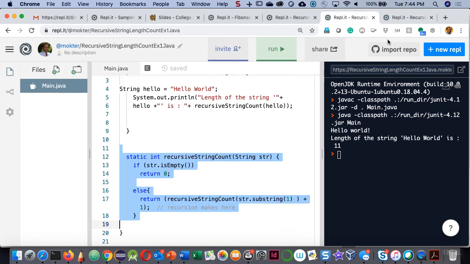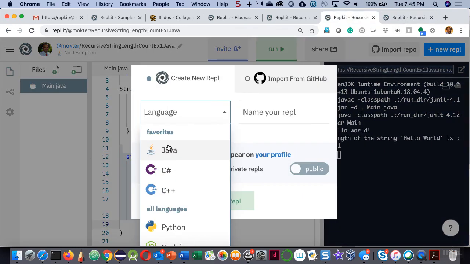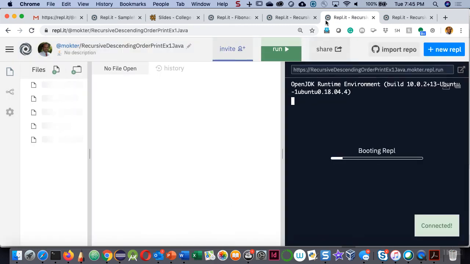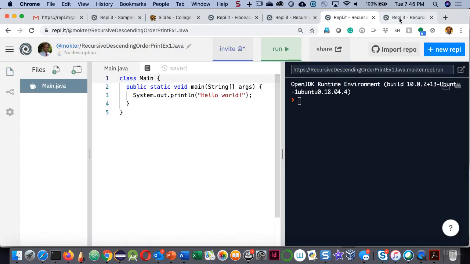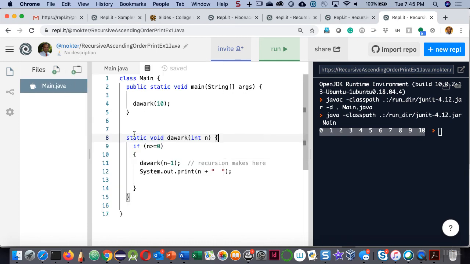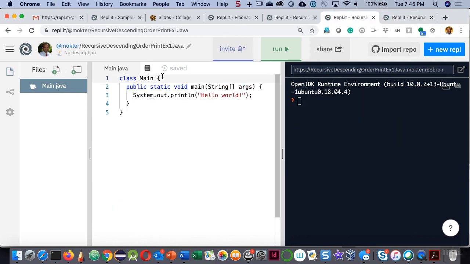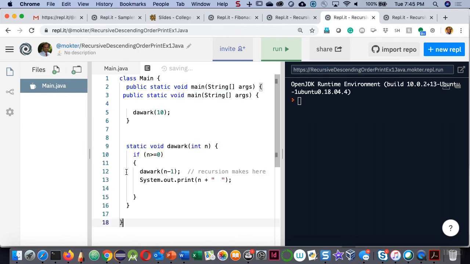And if I write another program that I want to name descending, the program is exactly the same, but what is the difference? This is my descending.